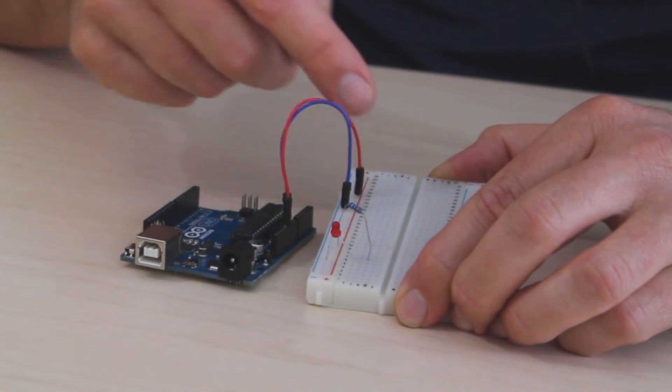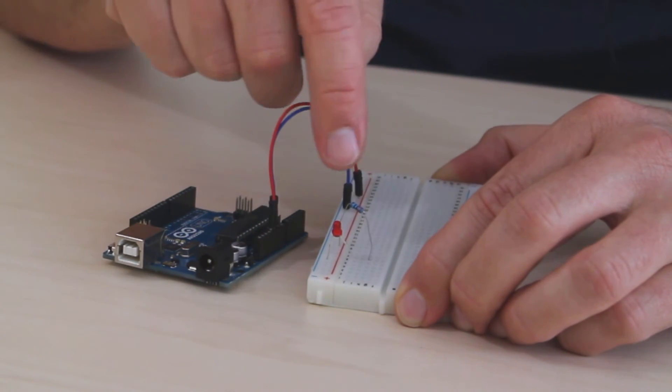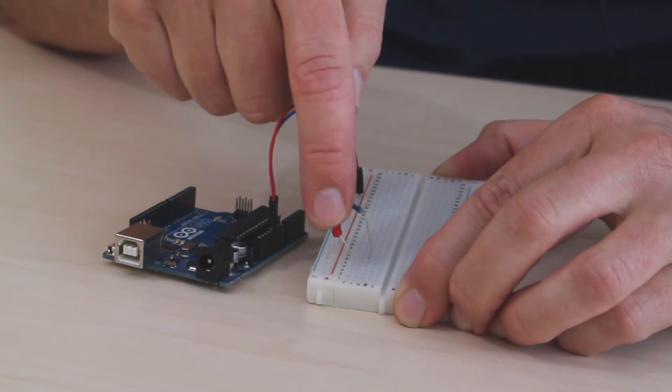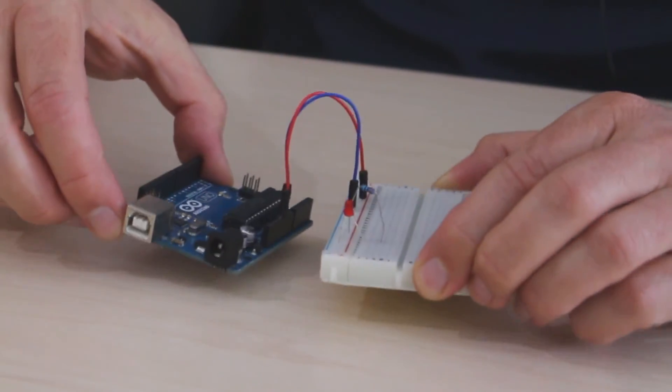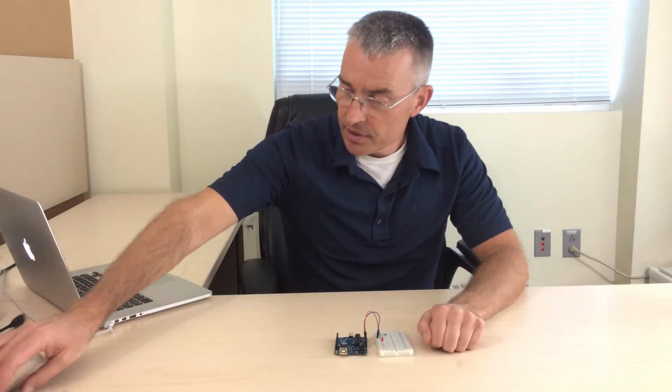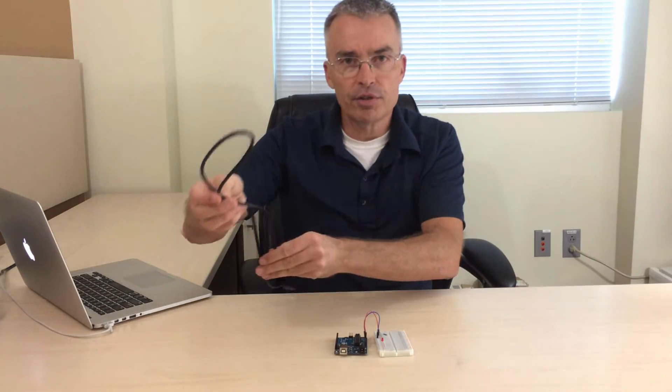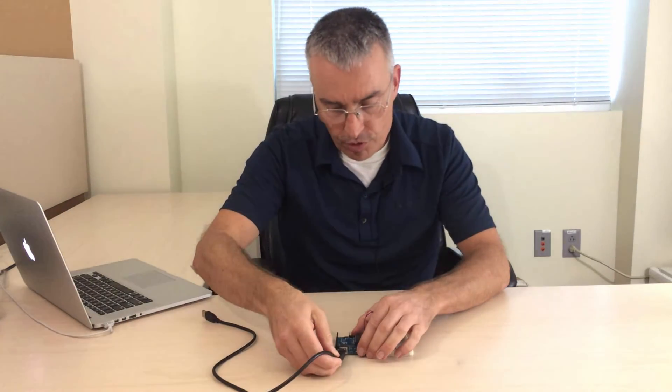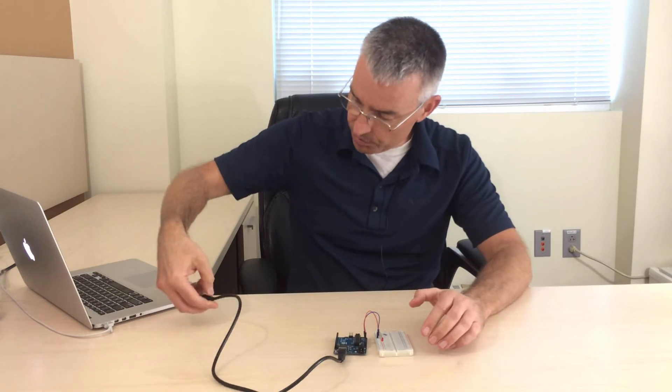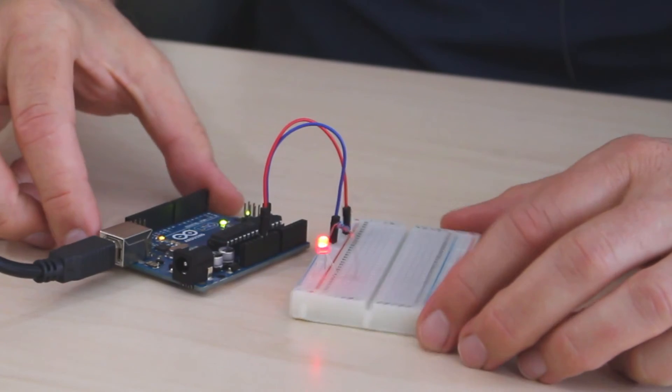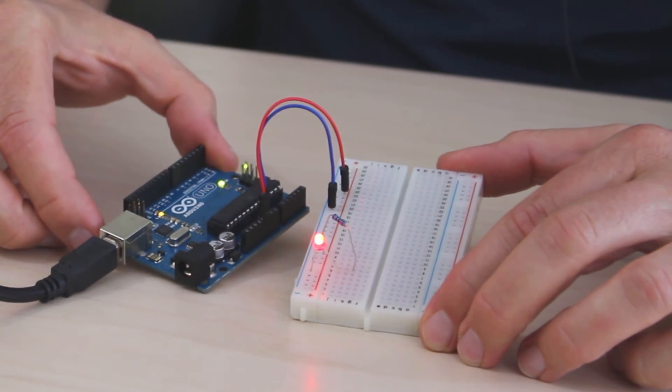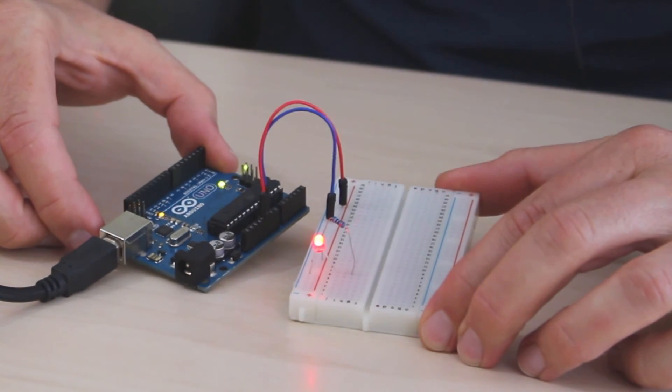We come out here with 5V from the Arduino, we go into the red power rail, then we go into the resistor. Then the current goes through the LED and it goes back through the ground rail into the Arduino board. So all we have to do now to light the LED up is to connect the Arduino board to the USB port of the computer. And you see as soon as I put the plug in, the LED lit up.